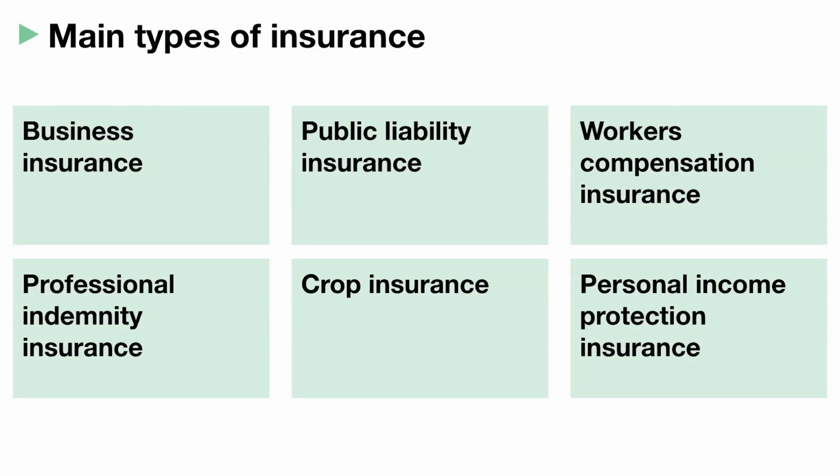Business insurance can provide cover for your business premises and contents against loss, damage, or theft, also offering protection against financial loss experienced from an insured interruption to your business. Public liability: public liability insurance helps cover your costs if you become liable to pay compensation to a third party for damage to their property or injury to them.